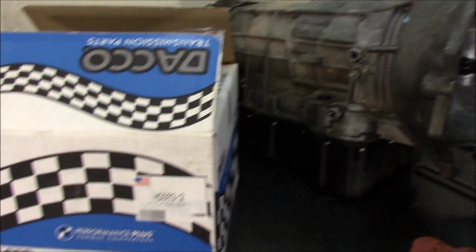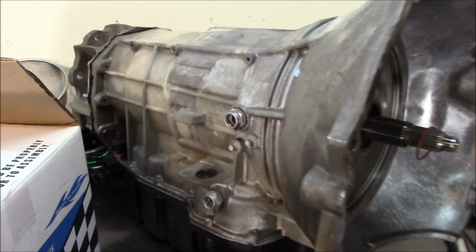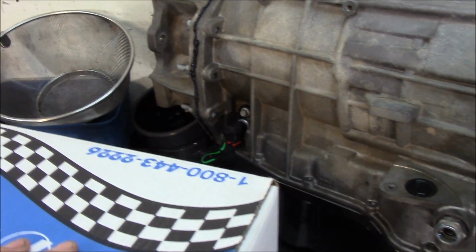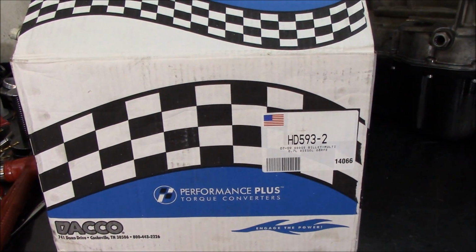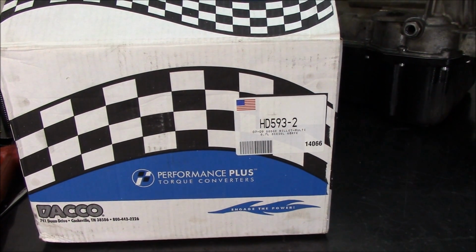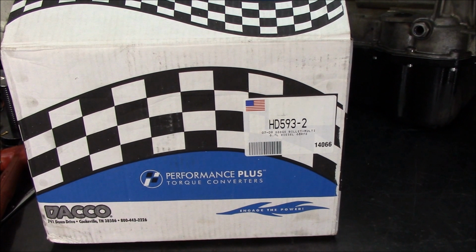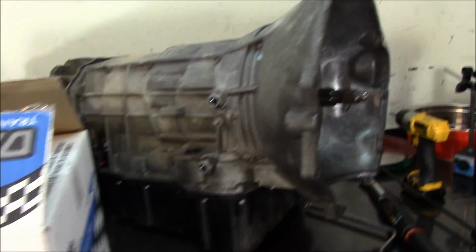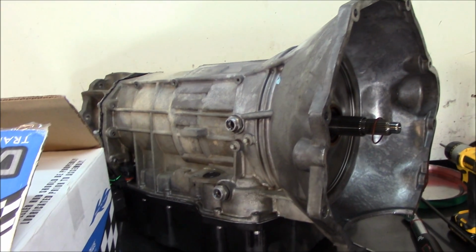Okay, so I got done with this 68RFE behind a 6.7 diesel Cummins. And this is the torque converter that's going to go in it. It's a high performance torque converter, HD-593-2. It's a triple disc or multi-disc torque converter. And it's going to go into this unit here.